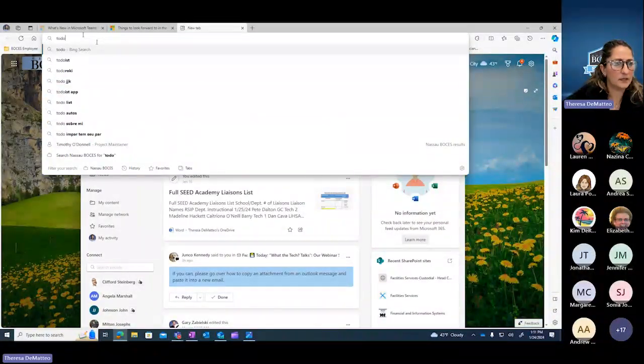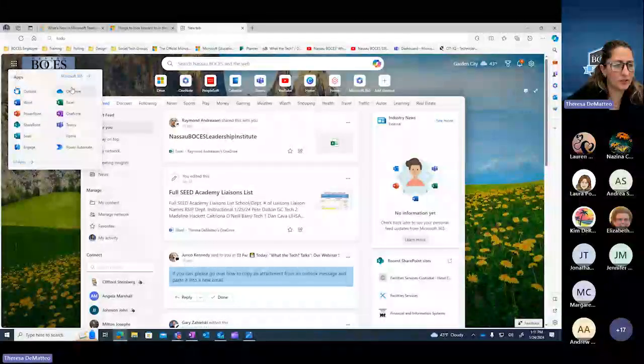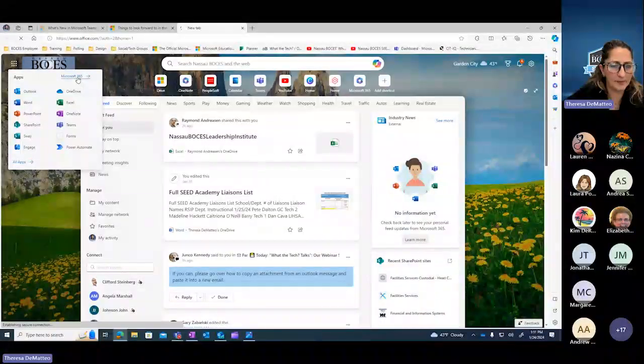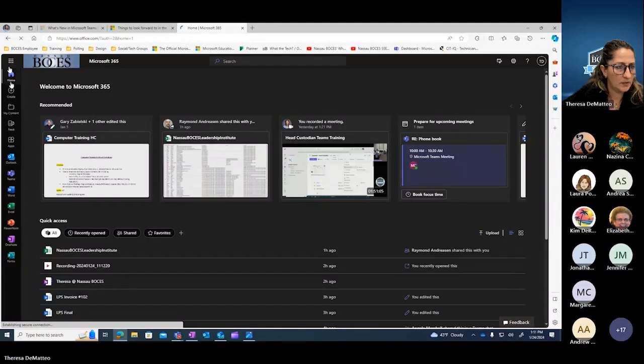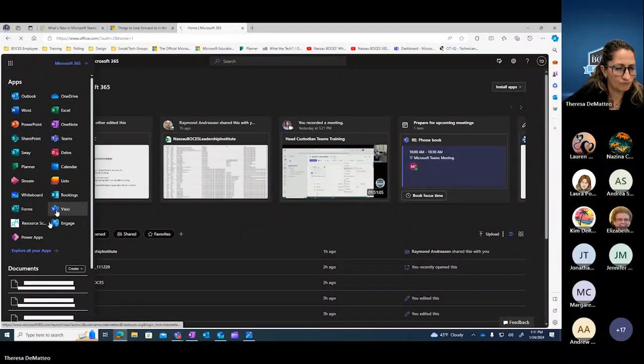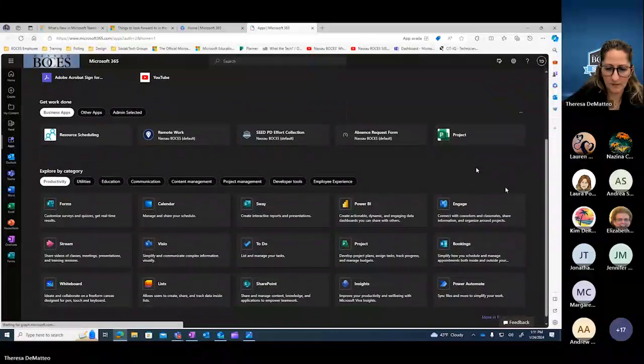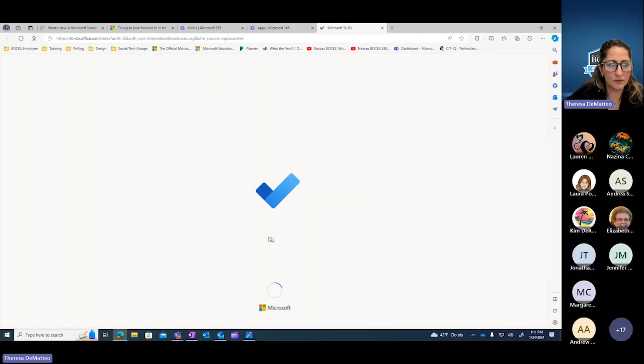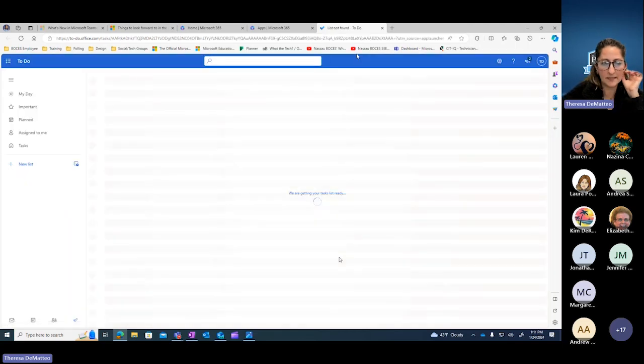Yeah, of course. I'm just going to see if in the web version, there should be an app in the web version too. Yes, here it is. So you can also go to the web version, click the waffle and search for Microsoft To Do, and you'll see those same features, even if you don't want to download the app itself.